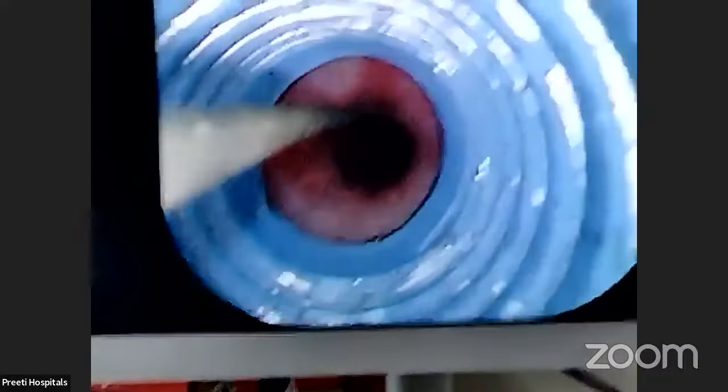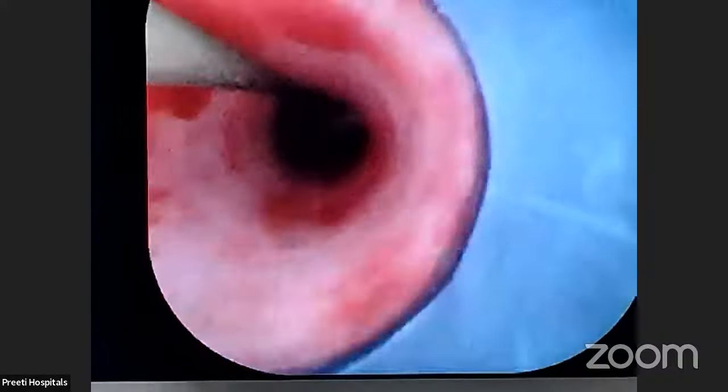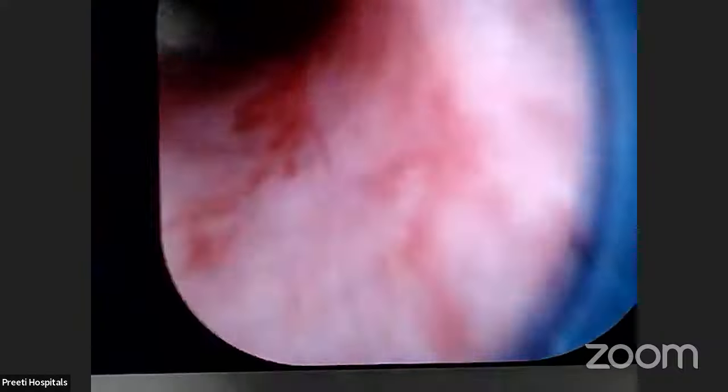Capillaries are seen. Erythema will be expected in post-stented cases. Nicely the ureter is seen. No graze. Nothing. I have come out. See, the guide wire is there. I will keep only that. I am taking it out. And only the guide wire is left behind, and not even a ureter catheter. Why? It's only the spasm of the ureter, which has to be left open.